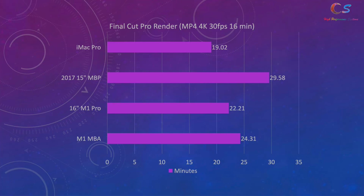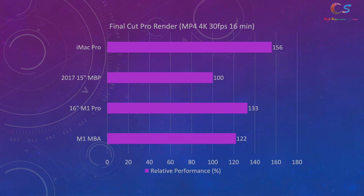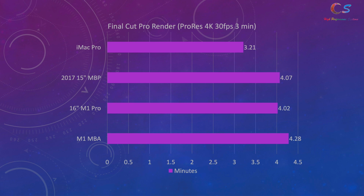Alright, let's start with benchmarks. Starting with Final Cut Pro render, you can see the video specs on top in parentheses. The iMac Pro did the best, with the M1 Pro MacBook being second place, and interestingly, the M1 MacBook Air wasn't too far behind. Converting this to relative performance, you can see that the newer laptop performed much better than the older one, but something with the iMac Pro is just doing really well in this test. Things get even weirder when we switch to ProRes from my iPhone 13 Pro Max.